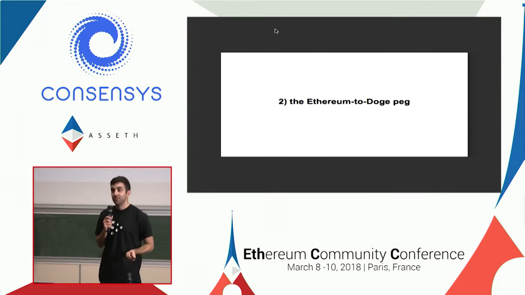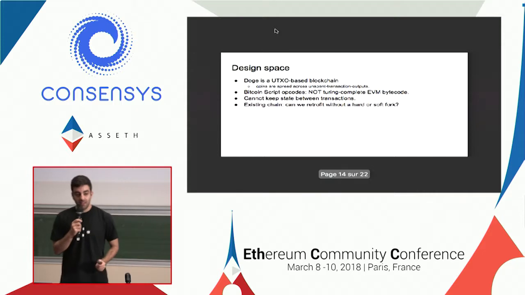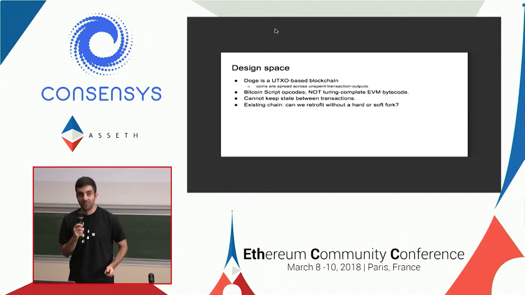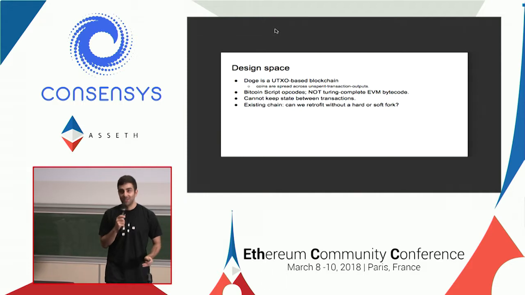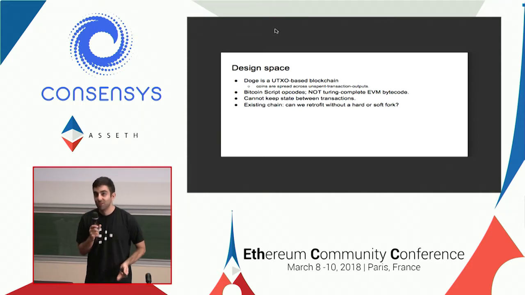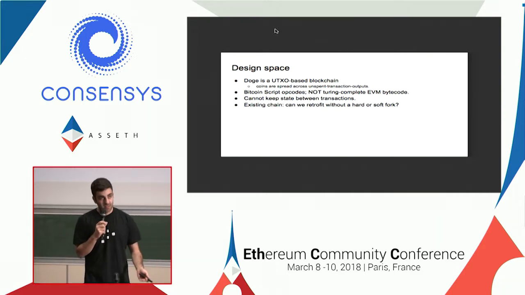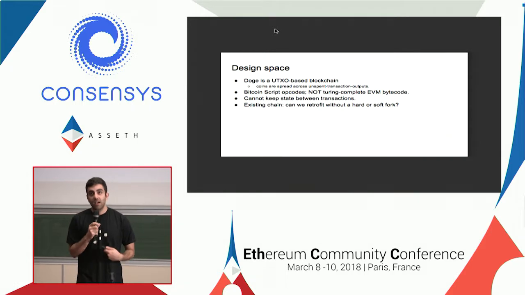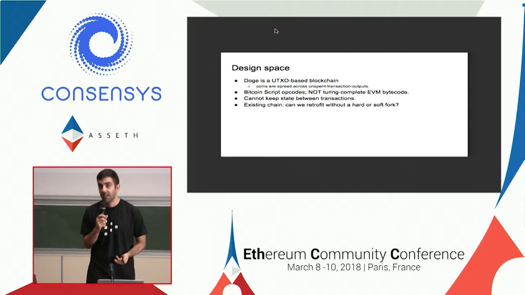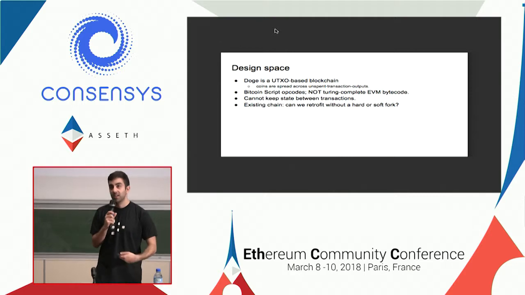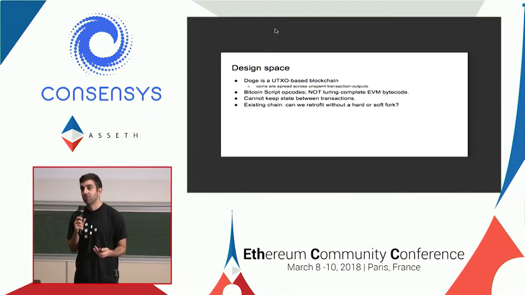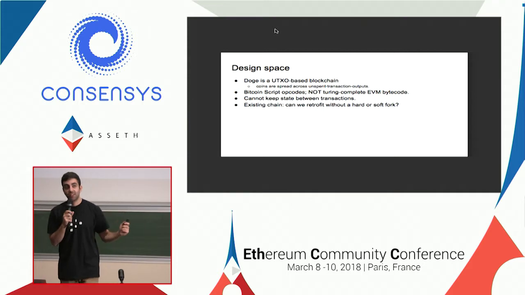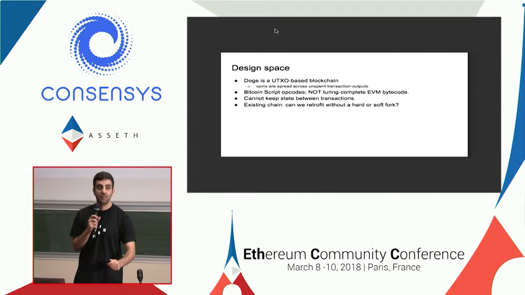So the Ethereum to Doge peg. This one's more complicated. I mean, it's complicated in its own way. If you recall, sidechains have been a topic of discussion for a long time. The Blockstream sidechains paper came out in 2014. Various protocols are exploring that: Cosmos, Polkadot, BTC Relay, all projects trying to build sidechains and link them to a kind of root chain. But in this particular problem, it's actually more complicated than most of those constructions.